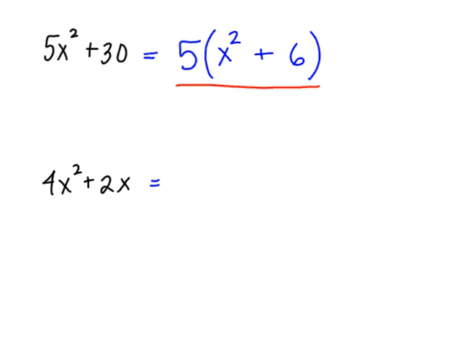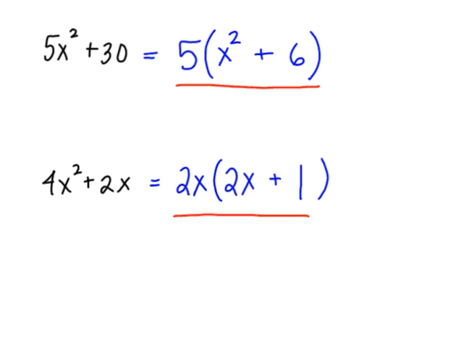4 and 2 share a common factor of 2. I see that they both have an x, so we could take out an x to the 1. Writing in what's left, we'd have 2 times 2 gives me 4, and I need 1 more x. For my second group, though, I have to have a placeholder, so I'm going to carry over my plus sign, and then I know 2x times 1 would give me the 2x. So I have to put the 1 there.